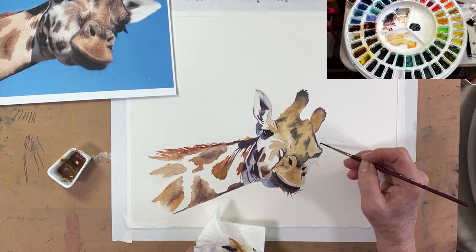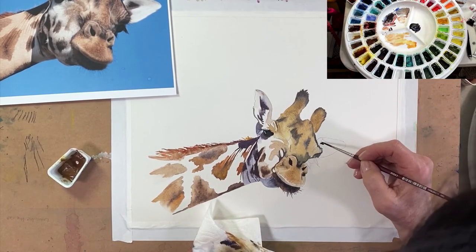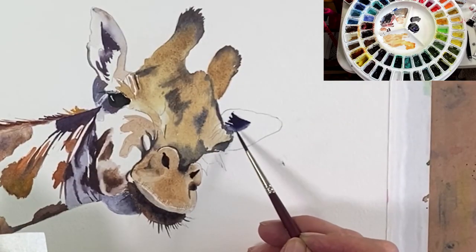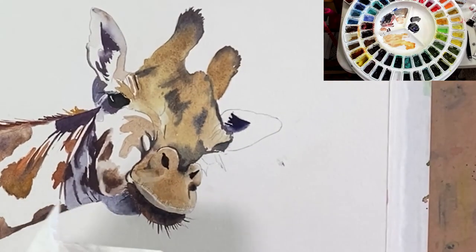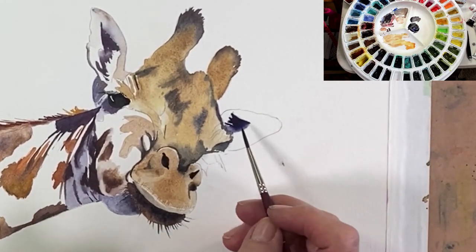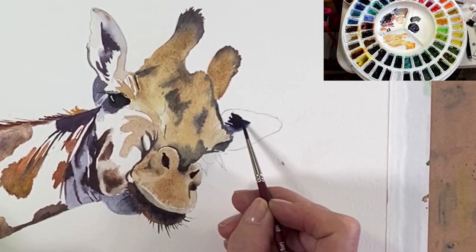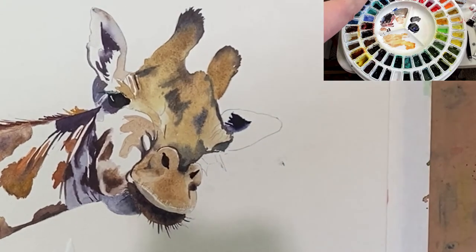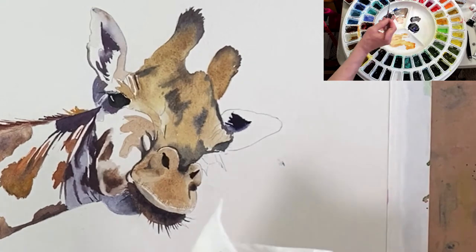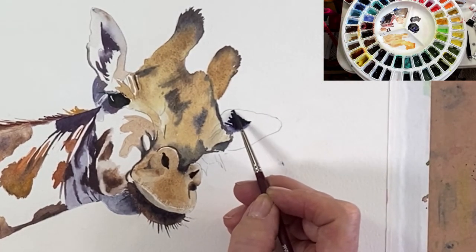Dab off some of that paint. And I'm going to come in, dilute that just a little bit. And notice how I'm using the side of the brush. You want to be able to utilize all parts of your brush. Don't just stick to using the tip or using the body. Learn how to use all parts of your brush. All the different strokes make the painting come alive.